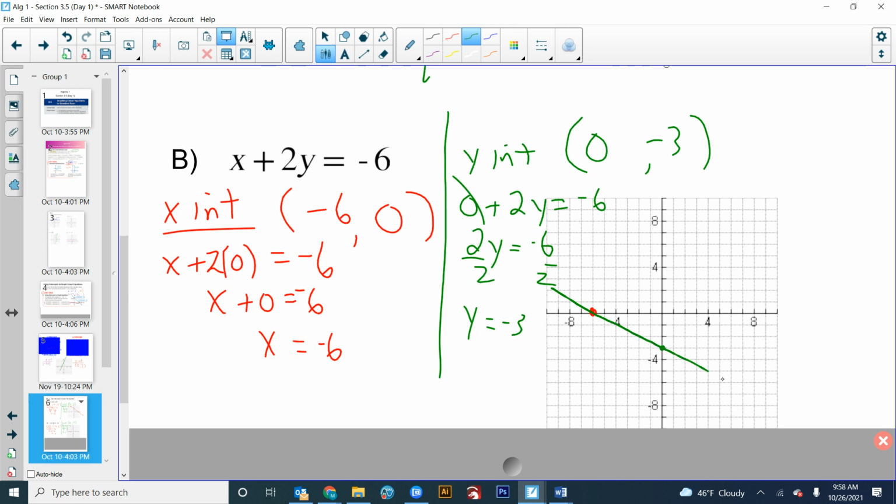Now, I want you to understand something, what we're doing. Make sure you draw your line through the points with arrows on both sides. This is pretty important. Do you guys agree if I put (-6, 0) into this, it would balance it out? It'd be -6 equals -6. If I put (0, -3) in for x and y here, it would balance it out. Are those the only 2 points I could put in there to balance that out? What do you guys think? How many points make up this line?